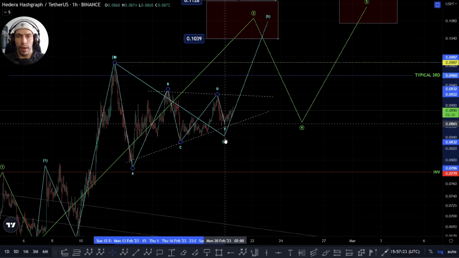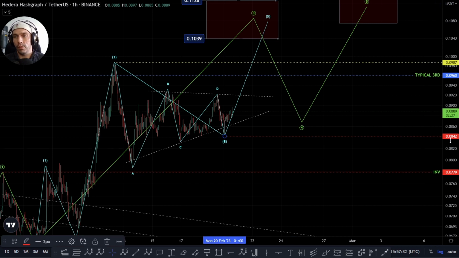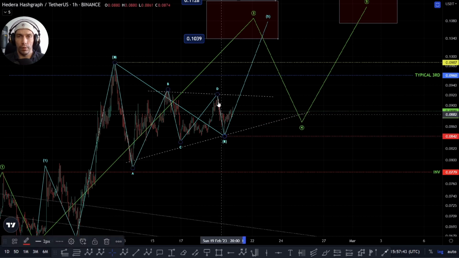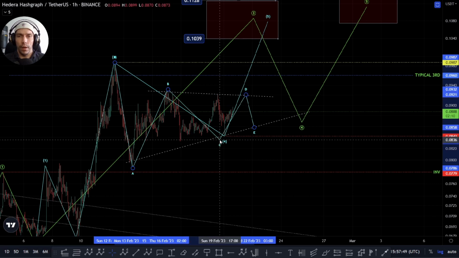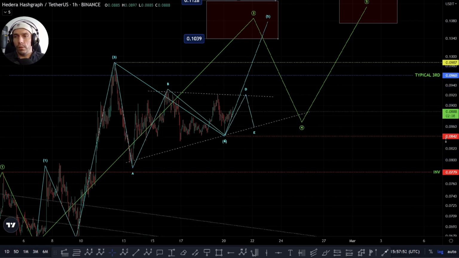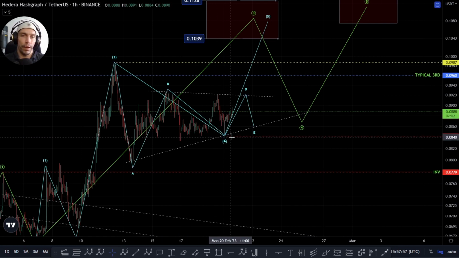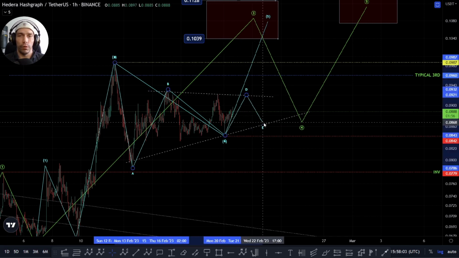If this is the E wave, what we'd want to see is a 5-wave structure develop to the upside here, and we wouldn't want to cross back below this zone. If we cross below this 0842 again, it becomes less likely that this is the case. Even if we move this along like this and move these down, this D, E, and C, effectively the invalidation would still be the crossing down of this 0842. If we move back down below that 0842, that would invalidate this as a C wave of a triangle, and then we would lose all the structure here.